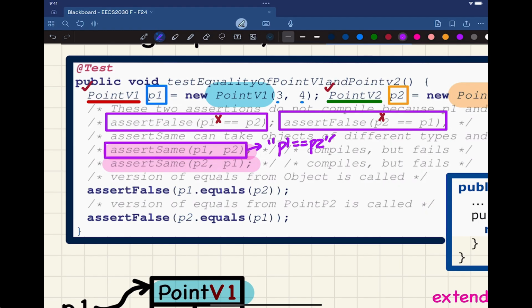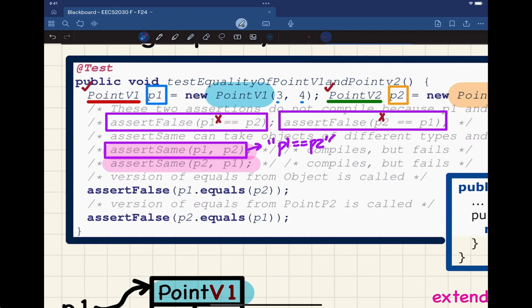Whenever you're trying to write an assertion, assert the same, this first expression and this second expression here can be anything, just any objects, including if they are different types. That's okay. So there's a critical difference here you want to see, right? If you want to compare two things of different types explicitly by yourself, no, it doesn't compile. But if you write assertion like assert the same, assert equals, whatever, it might boil down into comparing two different things. But that's okay. It's not your responsibility. Right? So there'll be no compilation error.